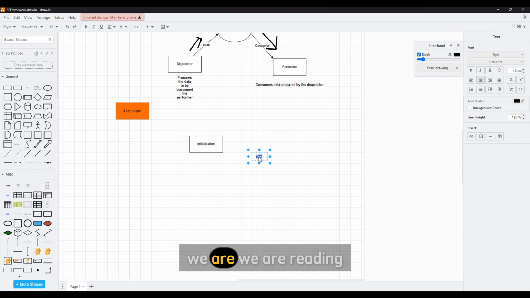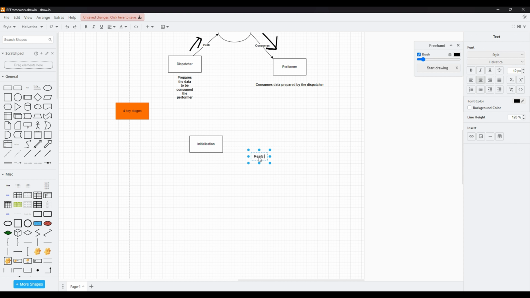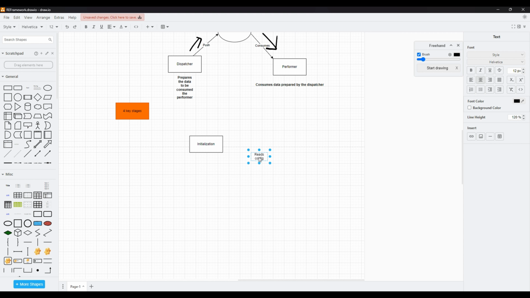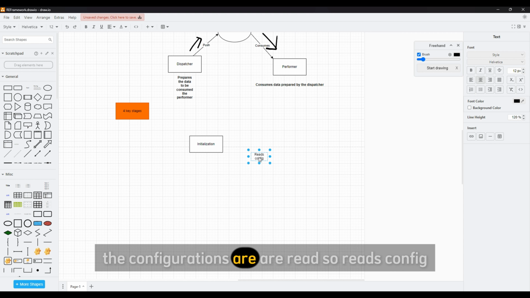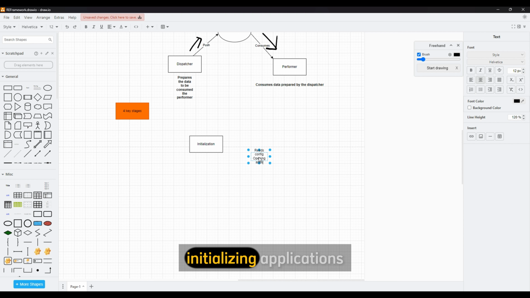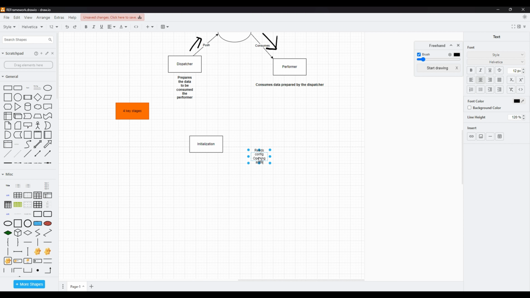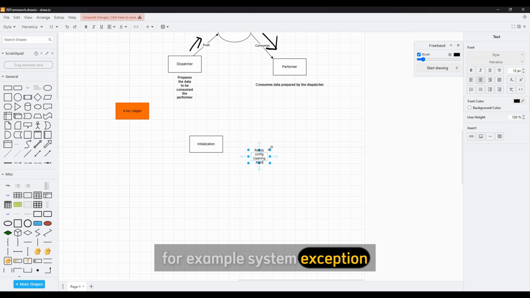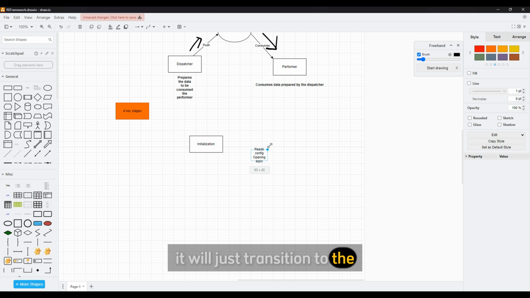It's at that stage where the configurations are read. Reads config. Opening applications, initializing applications. And in case of any exception that occurs in this stage, for example, a system exception, it will just transition to another stage that we look at.